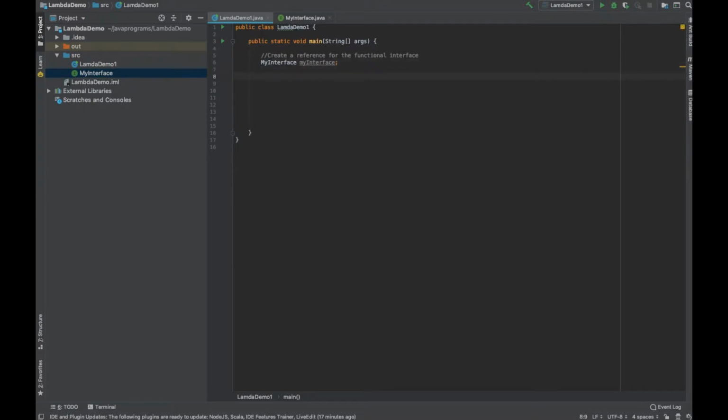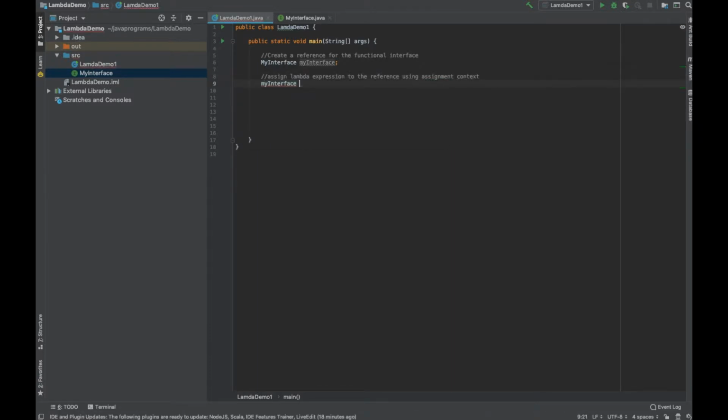Once the functional interface reference is defined, the next step is to write a lambda expression and assign it to the functional interface in the assignment context.